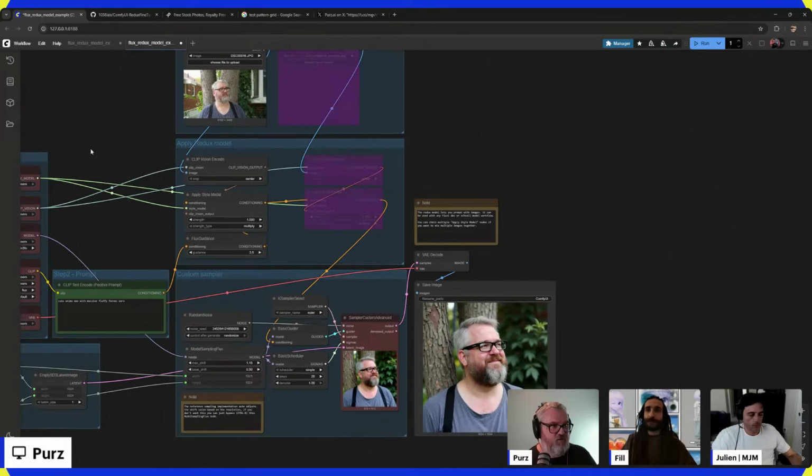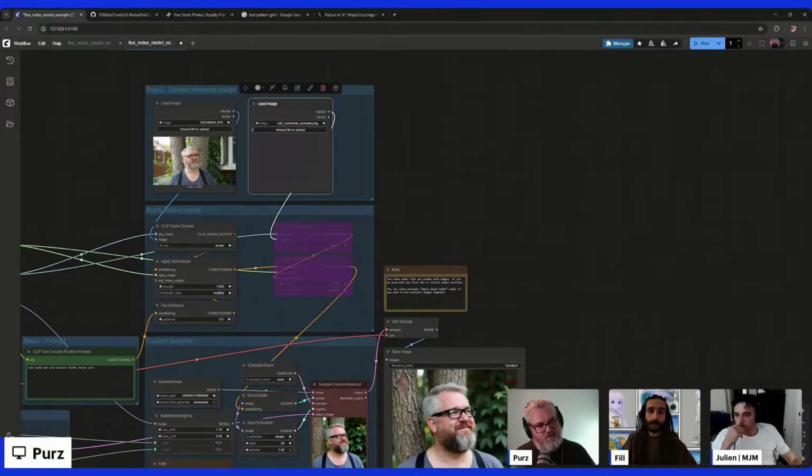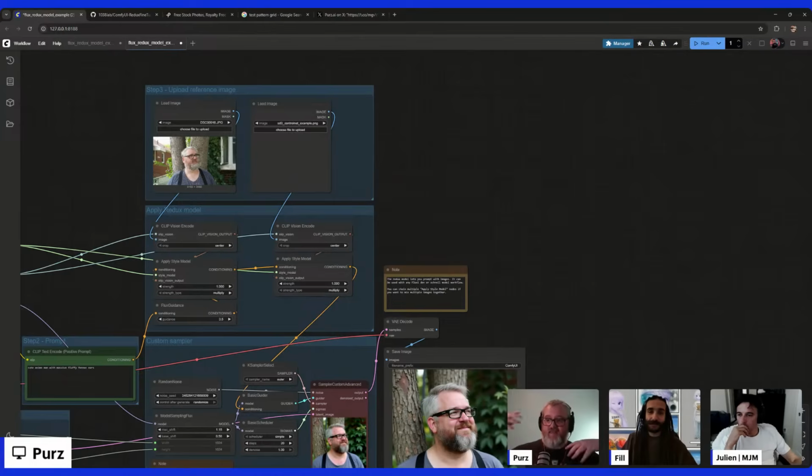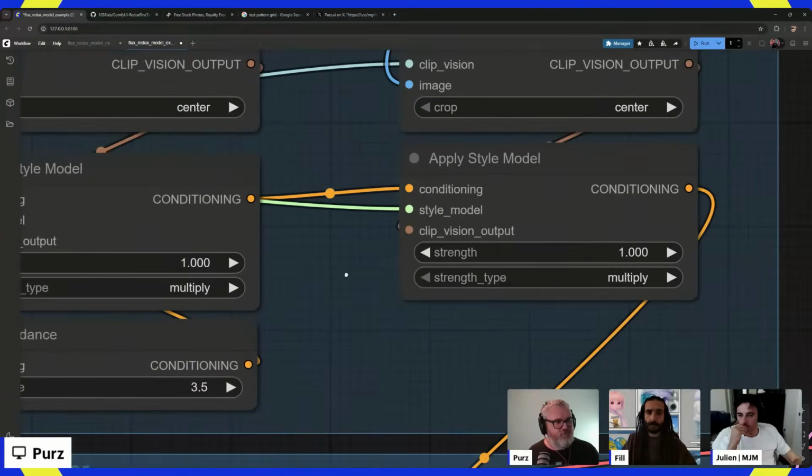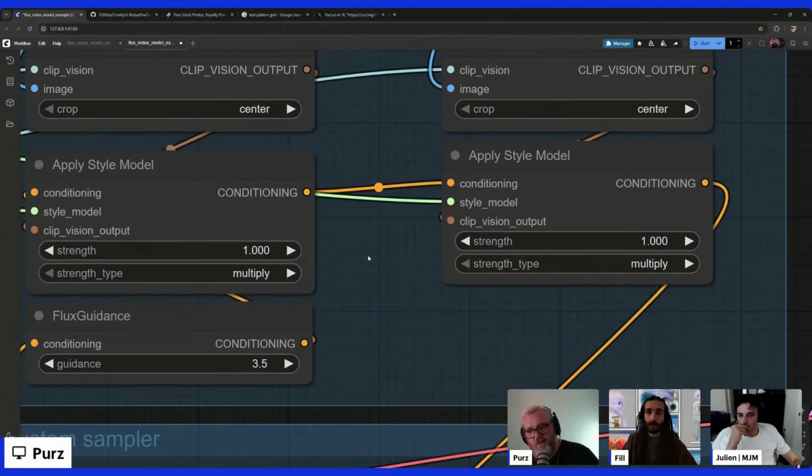get some big fennec ears then, because this second one lets you apply a second image as the next style in the chain. And as you can imagine, with everything in Comfy, you can just keep doing that, right? Style 1, style 2, style 3, style 4, style 5. And you see this little strength thing on each apply style model? That's like your strength for IP adapters, the influence of this image on the final composition.